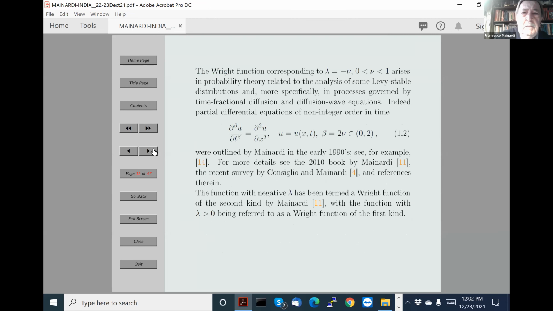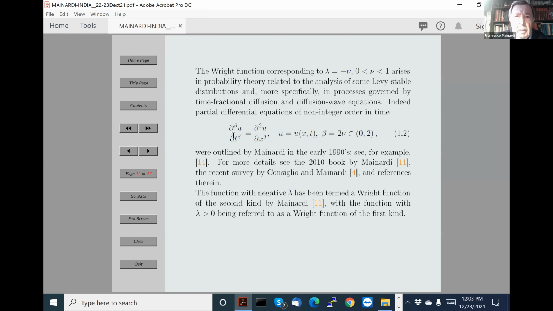Anyway, the reason to treat this function, at least for me, was to generalize the diffusion equation to non-integer order in time. And of course, using the Caputo derivative, because for me it was the starting point. And then I rediscovered the Riemann-Liouville. The same was true for Caputo. Anyway, this is another story.